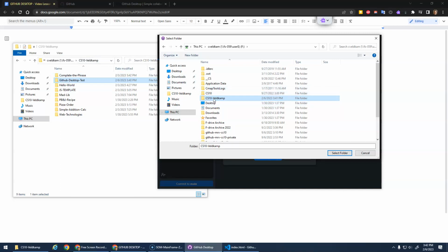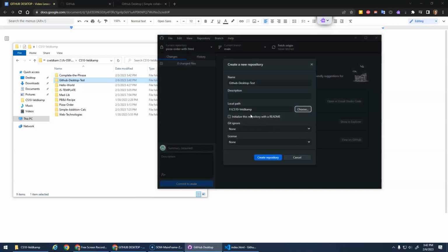So we choose the parent folder. What this is saying is we're telling GitHub Desktop, please create a repository with this name inside of this folder. Because there's already a folder in the CS10 Velcam folder with this name in it, it'll convert the folder that exists into a repository.